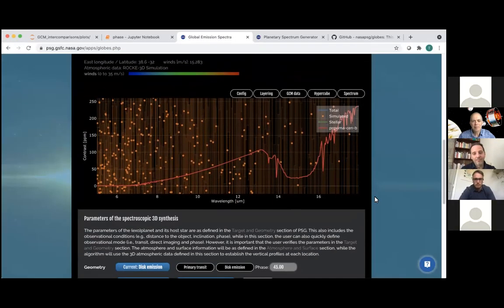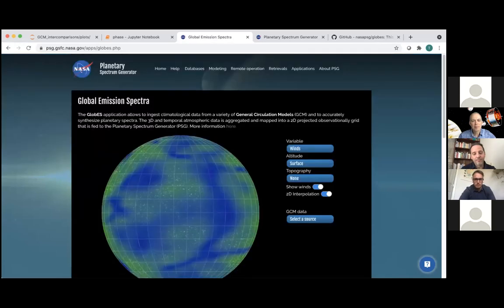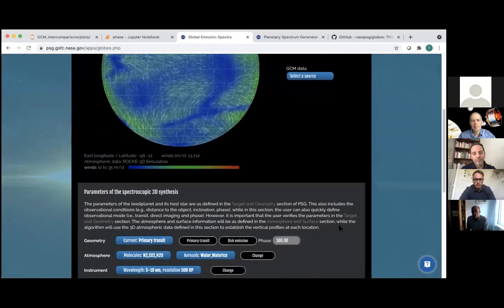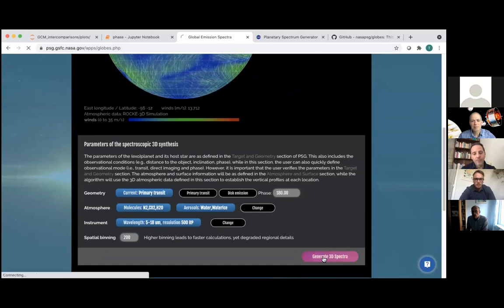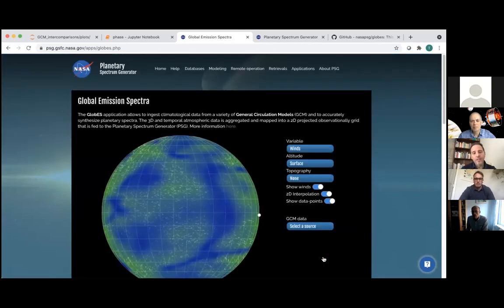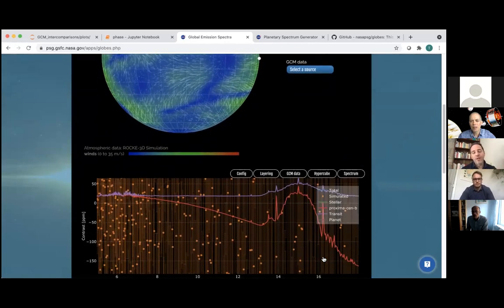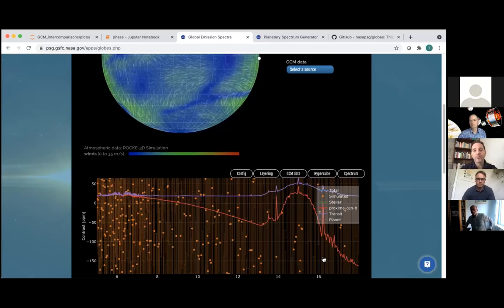Now I'm confused because my understanding from what your presentation was that you always provide us the emission that comes from the planet, even if we are looking at the night side. No, it's actually computing the spectra at the right geometry. So as Thomas was saying, if the planet is in front of the star, then the PSG knows that you're in transit, and then it will give you the transit spectrum. And the transit spectrum is a combination of two things: the self-emission of the planet plus the light that's been blocked by the planet. And PSG will give you the two components, and then you can plot them independently. But it will give you the two.